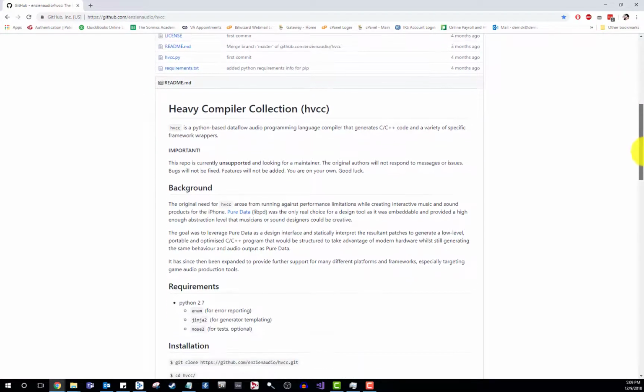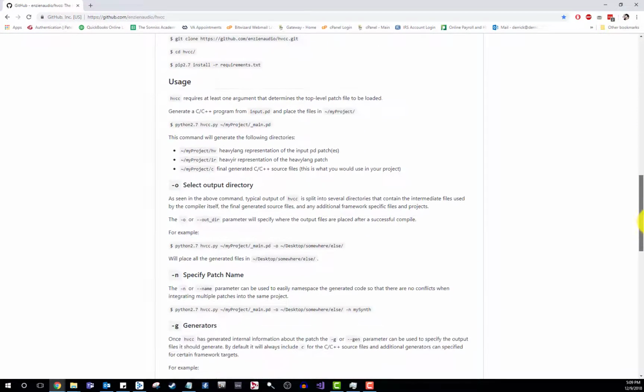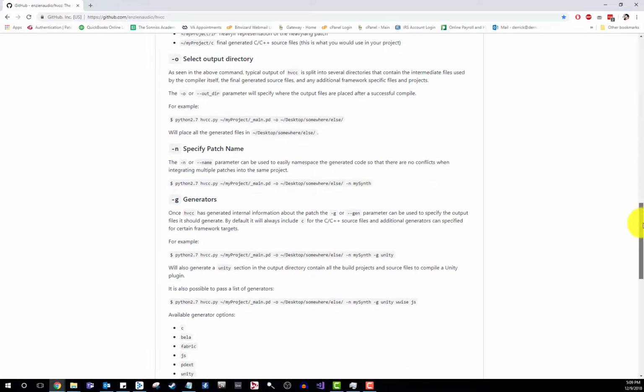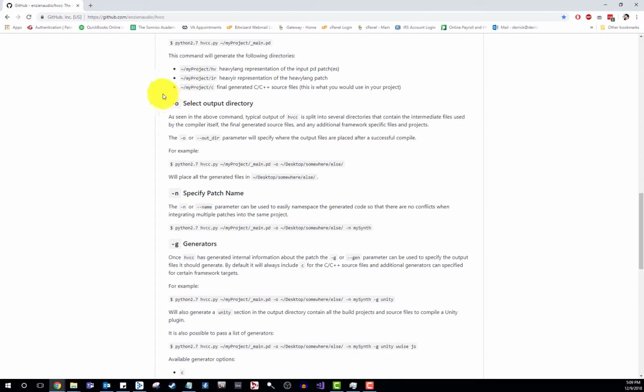On this page, you're going to be able to find documentation on the usage of the Heavy compiler. It gives you commands to add to your script like -o or -n or -g, which will enable your script to do other things besides just compile the C code for your Pure Data patch.